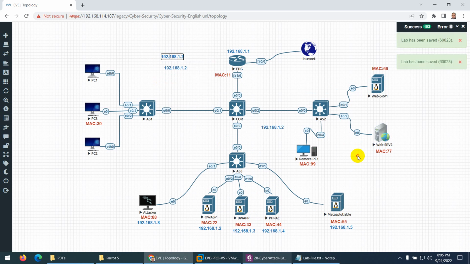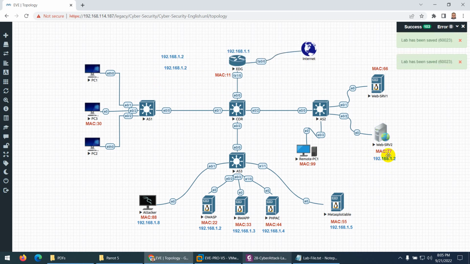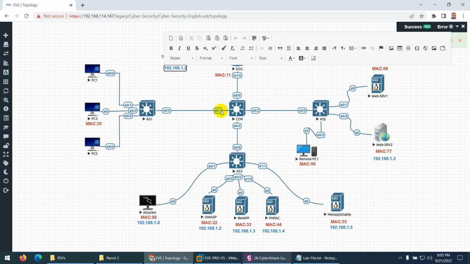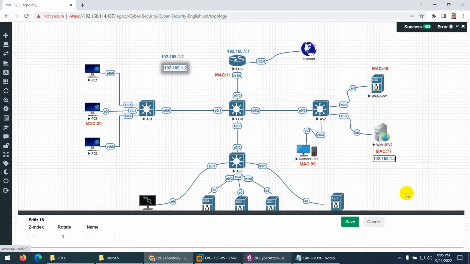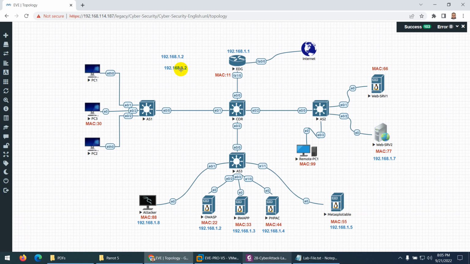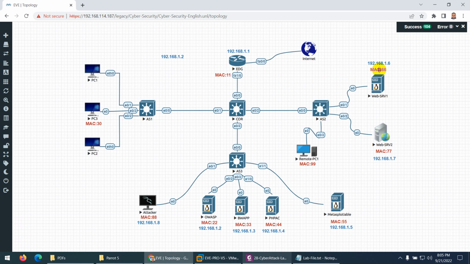We will assign them to, let's go to this one and change the IP to 7. The MAC address is 7, and the IP, the last digit will be 7, so that we can distinguish them. So why is it going there? Let me write down here. I need to edit this one. So 7 and save. And now I need to drag this one to here, and let's change this to 6.